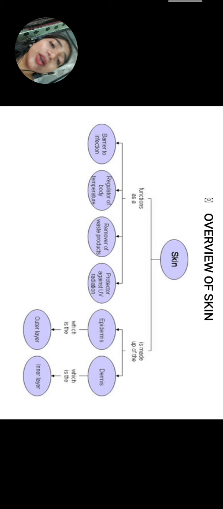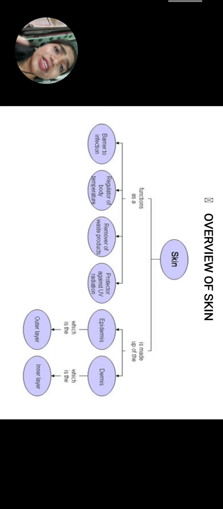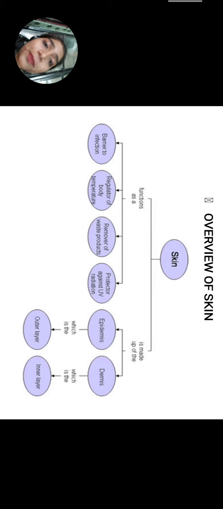In the next session, we'll be studying cleansing, toning, moisturizing and sunscreen application in detail. Why is it necessary and how do we do that? Till then, take care. Please understand the nature of your skin. What do you need? And only then go and buy the products. Always check what type of skin you have, and only then check what is written on the product. It is always written for dry skin, normal skin, combination skin, or oily skin. Go and check what you need, not what the shopkeeper wants to give you.